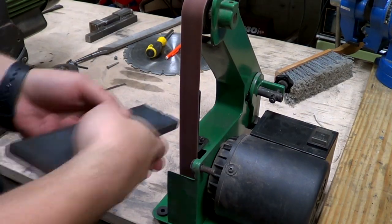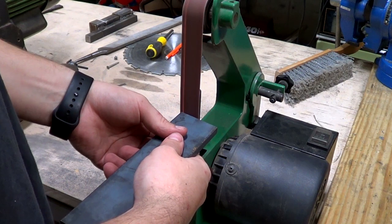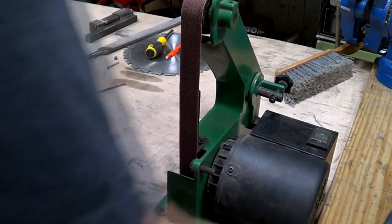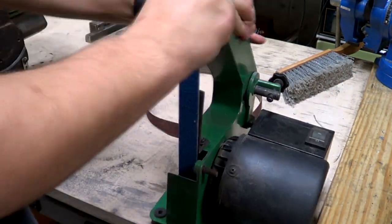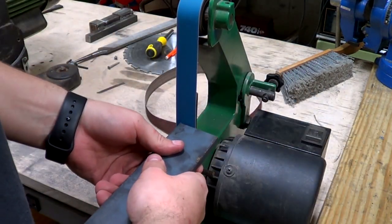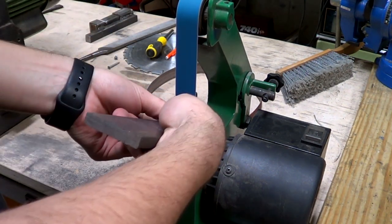I'm taking off the burr left by the angle grinder and realizing that my cut wasn't quite as square as I'd like it to be. This worn 120 grit belt just isn't doing the job, so I throw a fresh 60 grit belt on. One by 30 belt grinders have a spotty reputation for a reason, but with a decent belt, they are faster than a file.